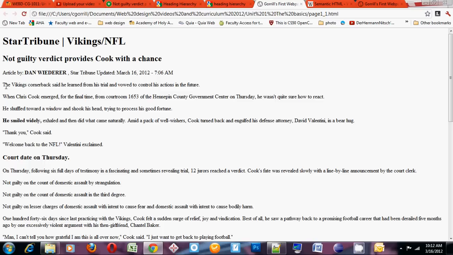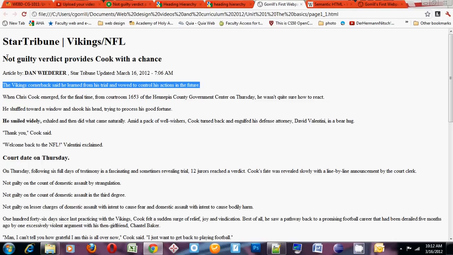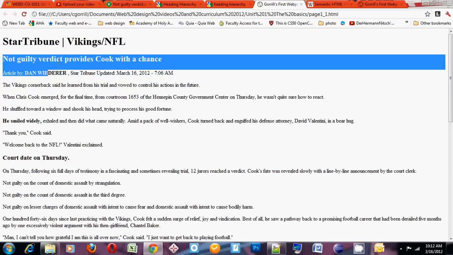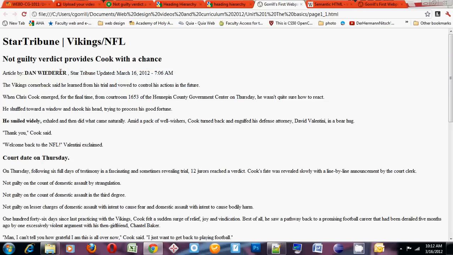Remember, the browser doesn't know what any of these words are. The browser doesn't know what the content means inside of the paragraph. All that it knows is that chunk of text is a paragraph. Now, once we surrounded this in an article tag, the browser knows that all of that stuff is conceptually linked. It's thematically linked. It doesn't know the content still, but it knows that it has the same theme.